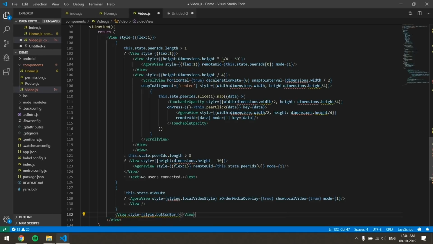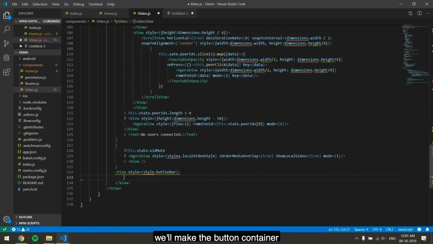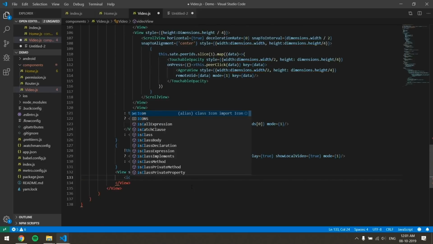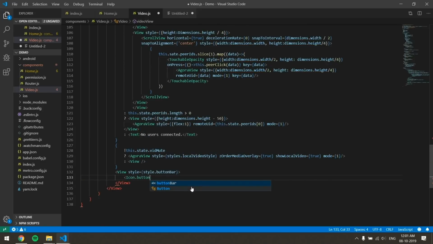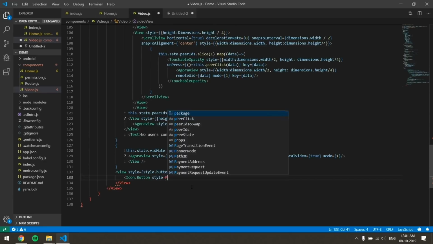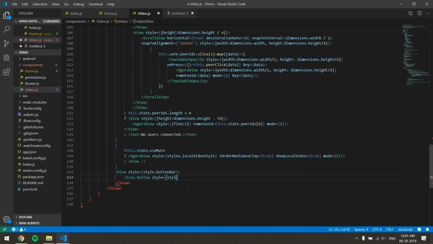We'll make the button container, making that blue.